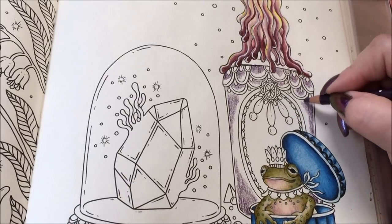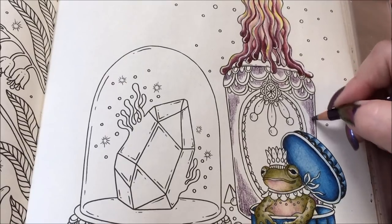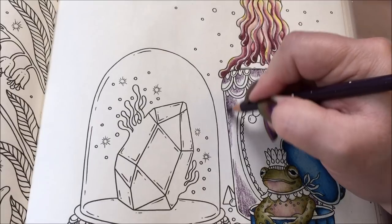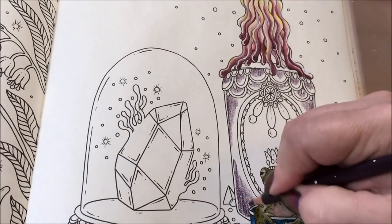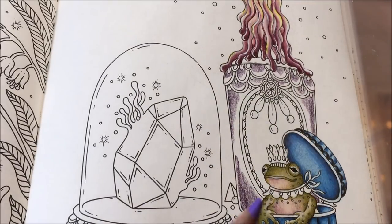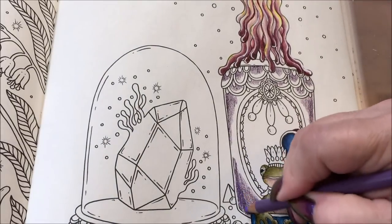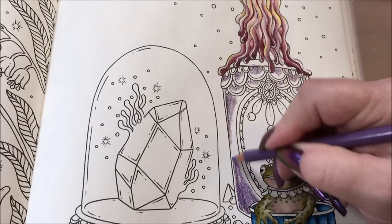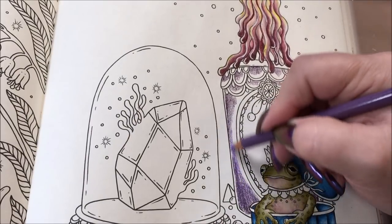Okay. These are going to be black, so it doesn't matter if I go over them. Just darken that up a bit. We'll come back and darken it later. Okay, going with the Parma violet. And we're going over the whole kit and caboodle, and bringing it up a little bit higher, so these two touch.